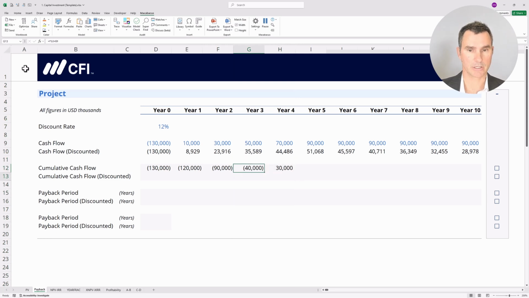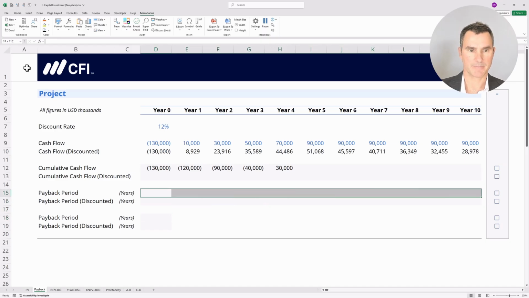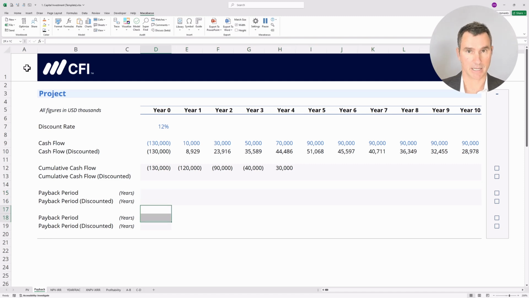We're looking for a formula in here, down in these cells, which will detect when this has switched from negative to positive, and when it has, we want you to try to calculate exactly the payback period. You know it'll be 3 point something, but we want you to calculate it exactly. And all we're going to do down in this cell is put in a sum function that sums all the way across here and brings that payback period figure nicely into the cell.